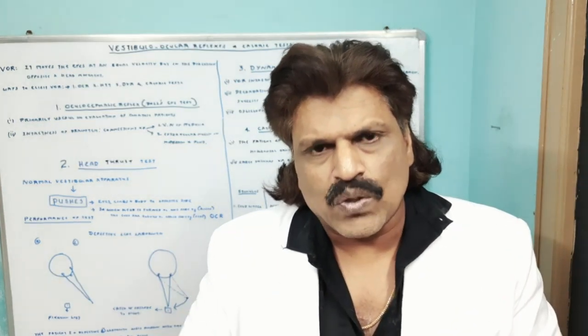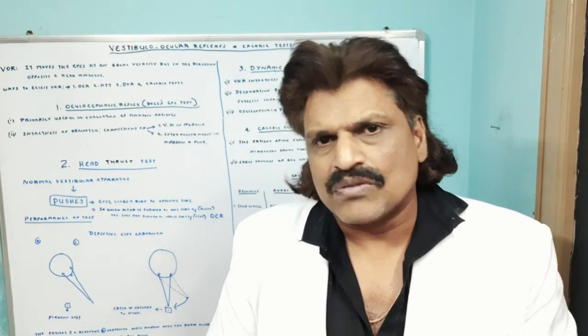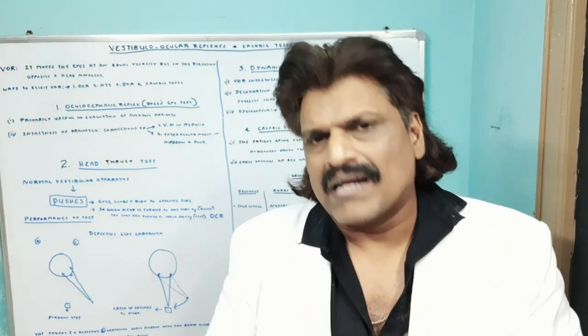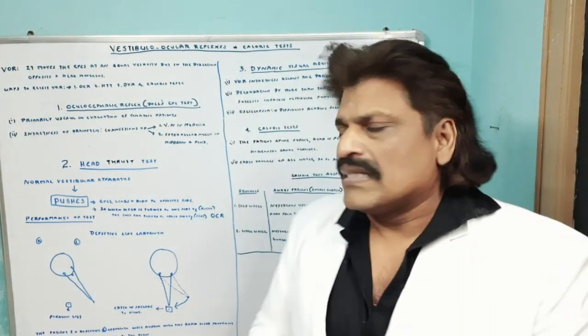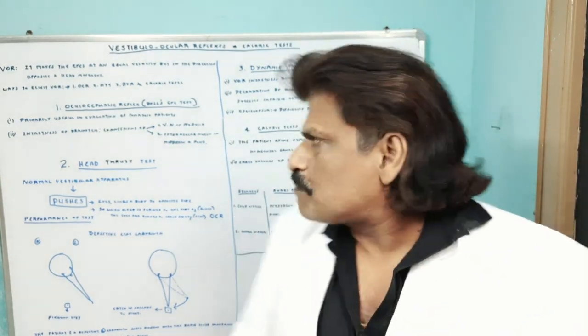We measure the visual acuity before performing the test and then shake his head and ask him to read. If he is not able to read the 3rd line below because of the blurring of the image, because of the defective VOR, that means there is a presence of dynamic visual acuity loss. It indirectly implies that the vestibulo-ocular reflex is affected. So this is known as oscillopsia.